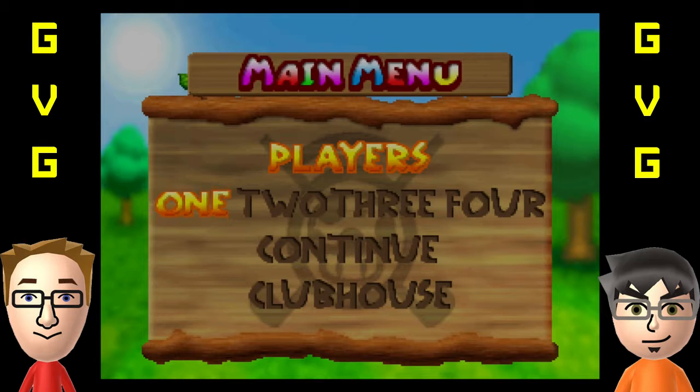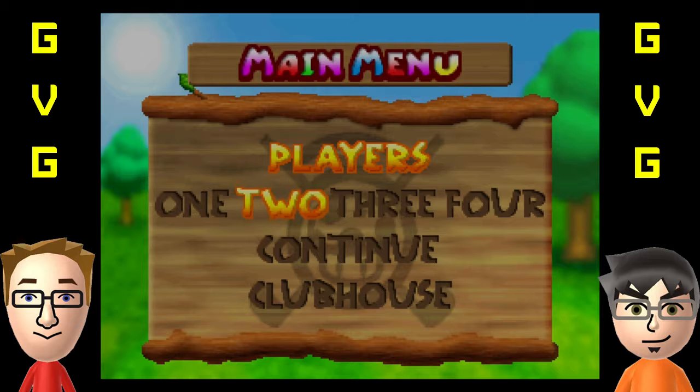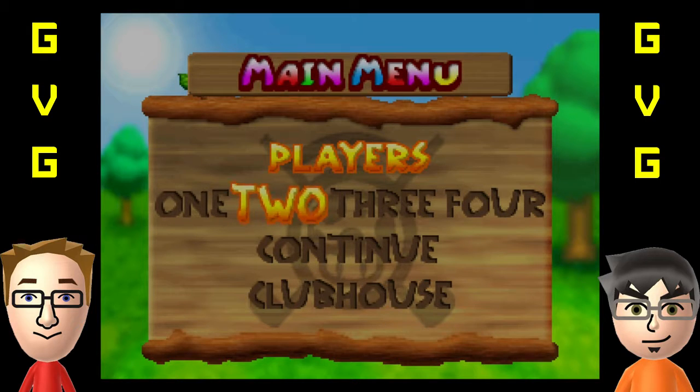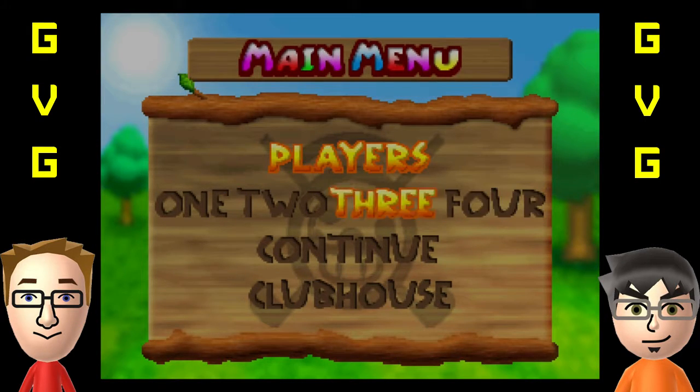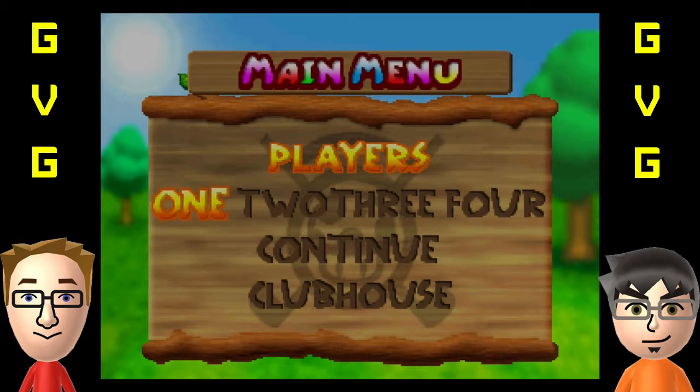Five, six, seven, eight, nine, ten, eleven. A big fat hen. Big chickens. Alright, welcome back everyone to another round of GVG with Ian.